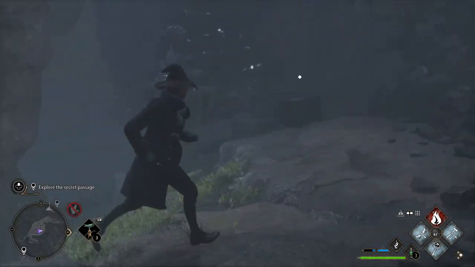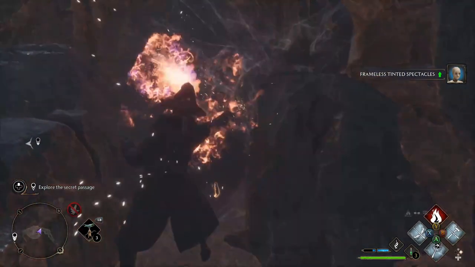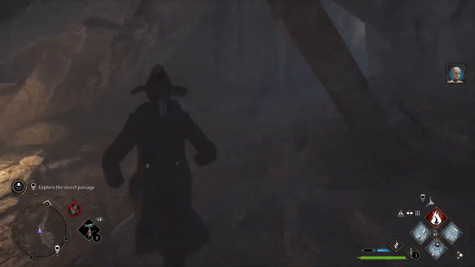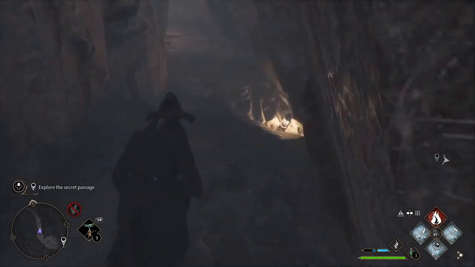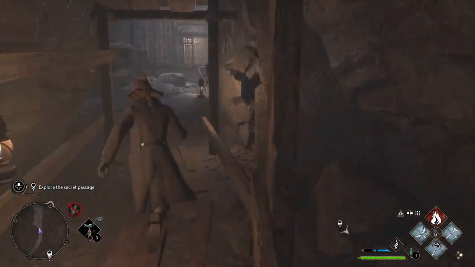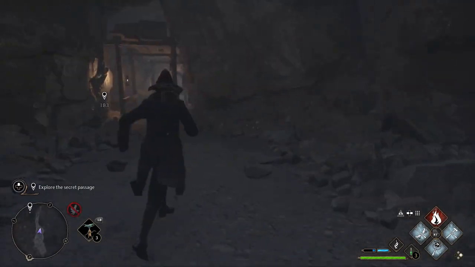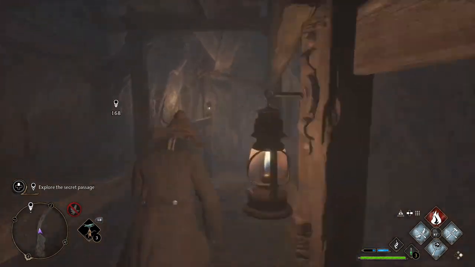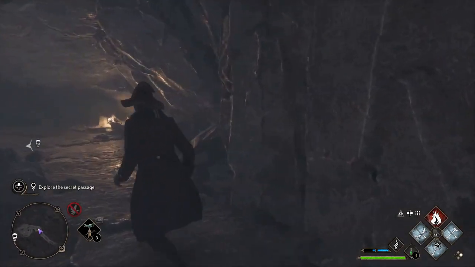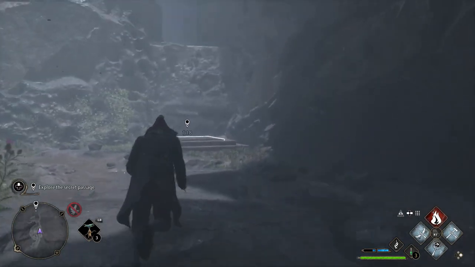Interesting. Okay, well, we have a chest here. Ooh, frameless tinted. Okay, we can get through here to somewhere. Still haven't had to use those things. Okay, where am I going exactly? Is this just back? Wait. Hold on, wait. This is where I was. Hold on. I did just loop around. Okay, that's confusing. That is really confusing.